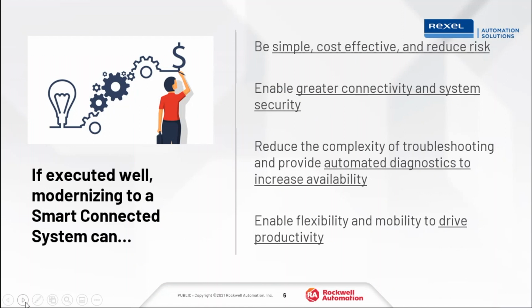So going off of what I said, what all this does in the greater sense is make life a lot easier. It's much simpler, it's more cost effective, and it reduces risk. The first sentence says it better than I could. In that sense, you're making what might seem complicated into an easier, simpler, bite-sized system. All that information, once collected and executed, can make life a lot easier for your factory and for those of you who are pushing it towards customers.